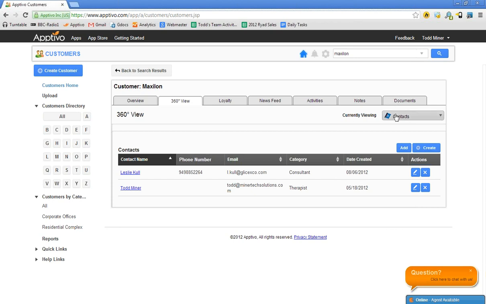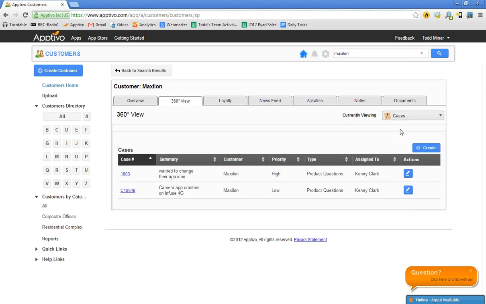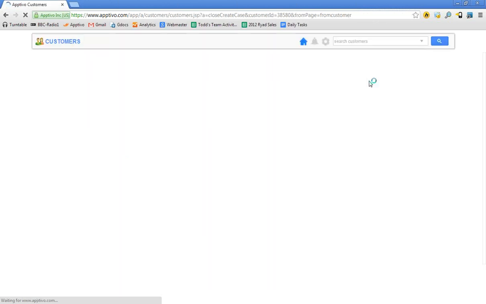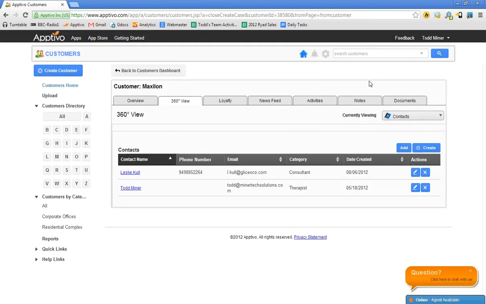So that would be something that you would log in the support ticket system. So I could look at the current support tickets open for them. I can find out if they have one. If not, I can create a brand new one right here. So I just click this create button, and it instantly creates a support ticket that's automatically associated to the customer. So it's real quick. It allows you to launch anything. And specifically to the process we're talking about right now, let's say a customer calls you up.